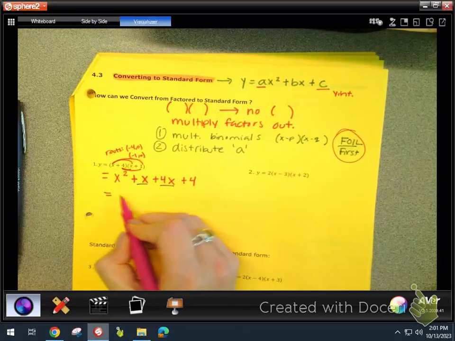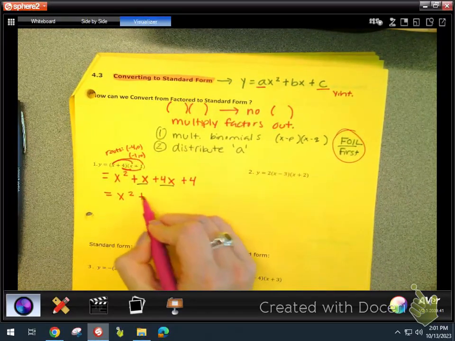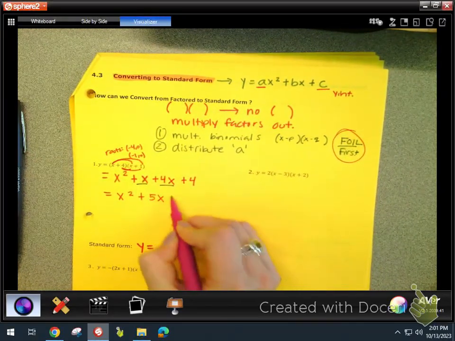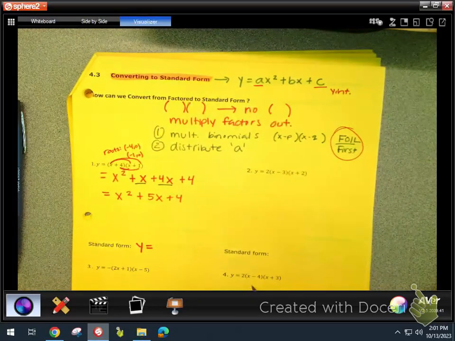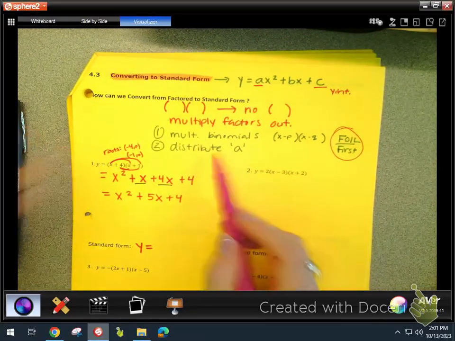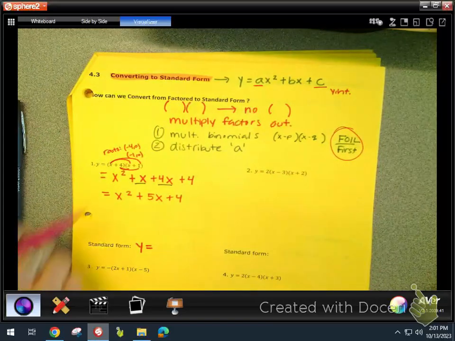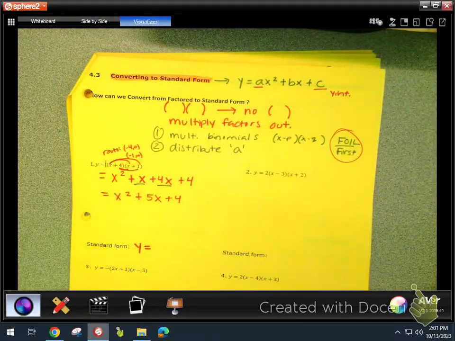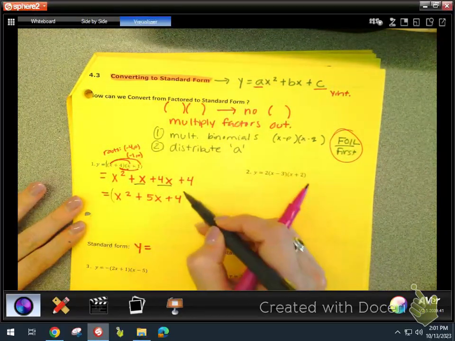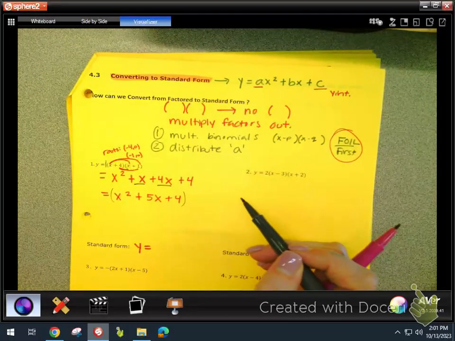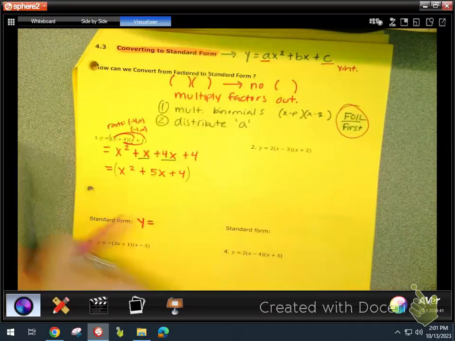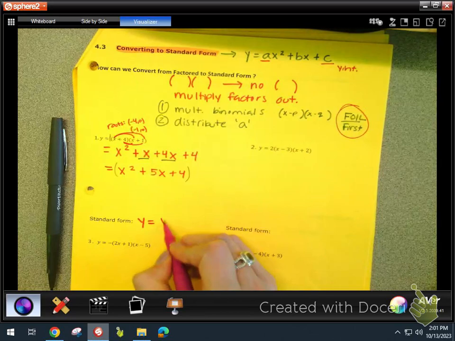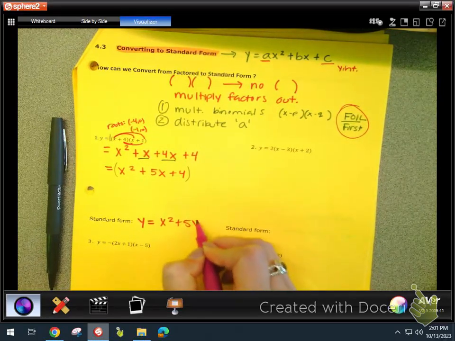So this will give me x squared plus, what is this? 5x plus 4. So where you would also need to be careful, we don't have a step 2 here, because what is our a value? 1. Okay, it's not 0, it is 1, but does multiplying by 1 change anything? No. Now, when you do have an a value, though, you're going to need to distribute it into that whole trinomial, okay? So we're technically already there. Our standard form is y equals x squared plus 5x plus 4.